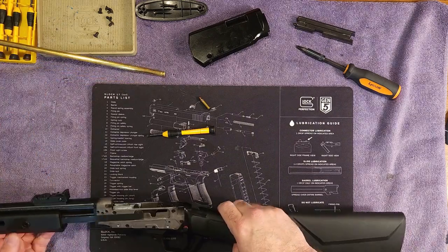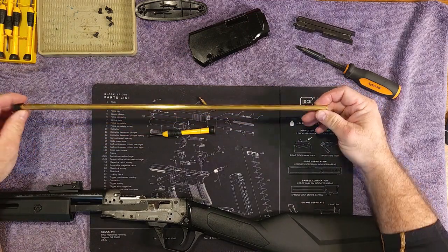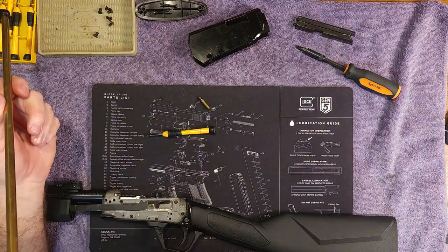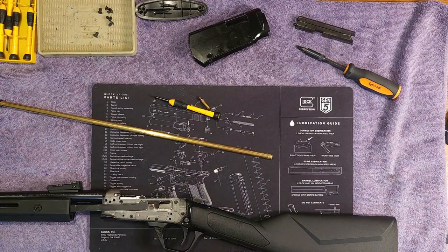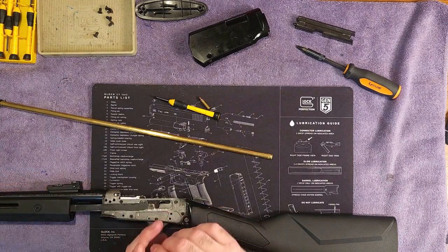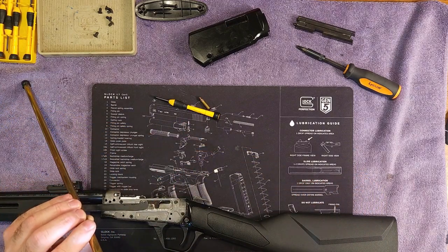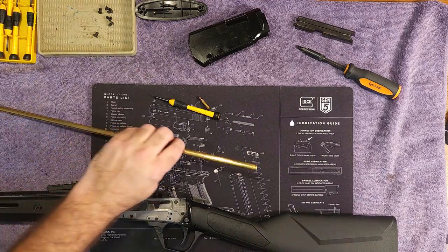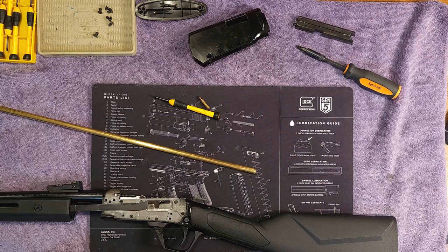And herein is probably our problem. I can't see down in there, but the follower in the mag tube is not down here. Looks like I see it down in there. Hard to say. I need a good flashlight.